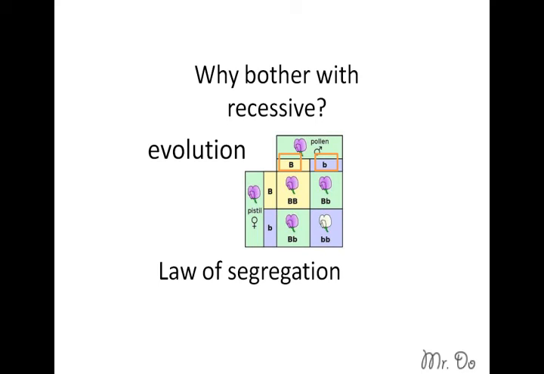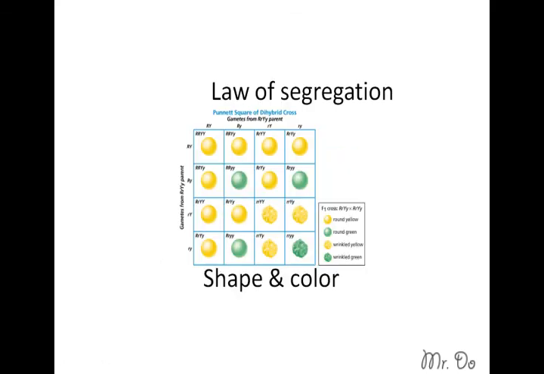It's better if you're multi-talented rather than being just good with one, because the more you are, the better chance you have whenever you're dealing with certain things. Like in this case, recessive is still carried on to the next generation, because along the way the situation might change evolution-wise, and then the organism will evolve accordingly. Okay, so that's the law of segregation.